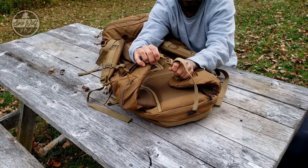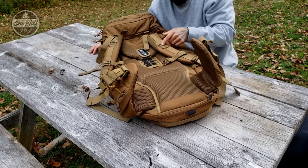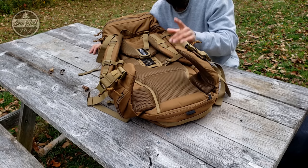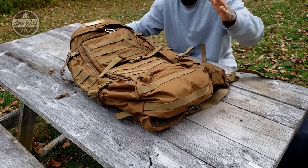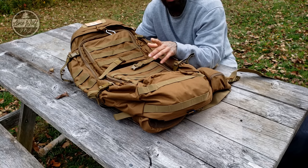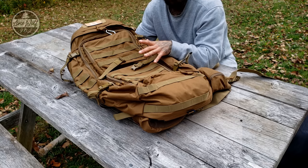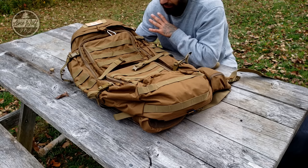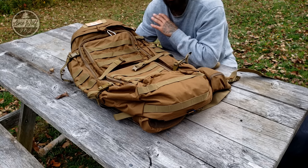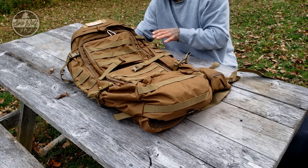The buckling system is simple — really easy on and off. The pack has a lot of customizable features: D-rings, loops, MOLLE everywhere. It's a very large pack, coming in at about five pounds empty — check martingtop.com for exact specs. I also have the 65 liter in green; there's a review on that too. I've had this 75 liter for about three months with no issues, and my other Marting Top pack has gone through two years of heavy use — through thorn bushes, all seasons — with no tears, no rips, no problems.